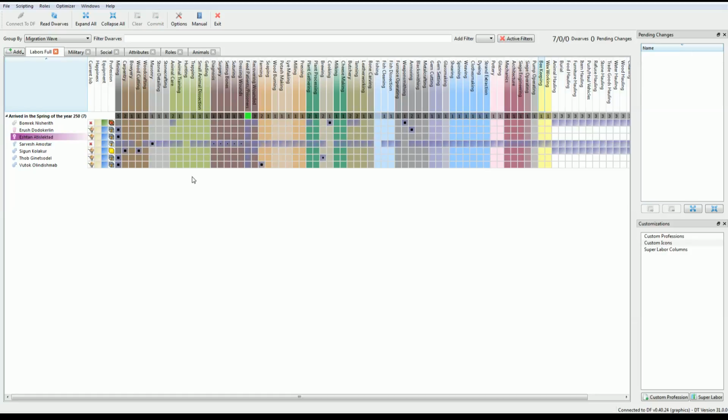So that's fine. All right, so this person is our mason. And as you could see, it's our mason and our doctor, and the game has decided to enable a whole slew of things on this person, including hauling. And here's why that's not going to work. Because pretty soon, masonry is going to be probably our busiest job. We're going to make a lot of rock doors. We're going to make a lot of rock thrones and rock tables. And this person is going to be extremely busy. For now, it's probably not a huge deal to leave that on, but we will very shortly be changing that.